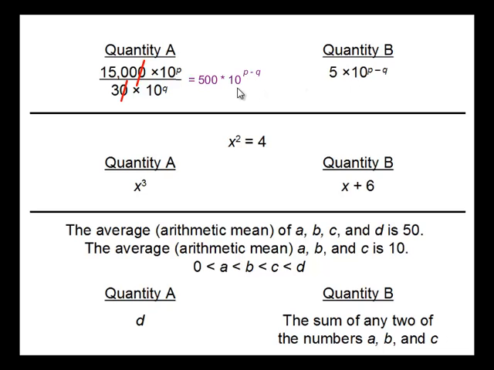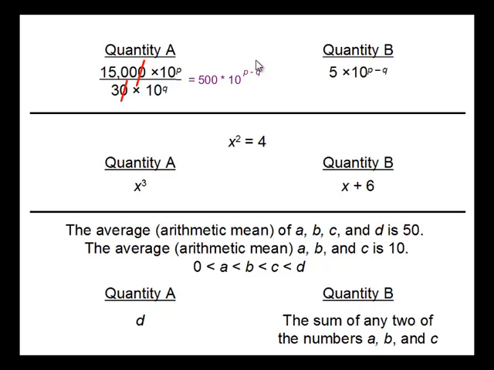So let's think about this 10 to some power. It turns out that 10 to any power is going to be positive. And that may seem counterintuitive, like 10 to the 0, how is that positive? Well, anything to the 0 is 1, and 1's a positive number. Yeah, but what about negatives? What if you do 10 to the minus 2? Well, negative exponents don't make for a negative result. They just mean 1 over the regular positive exponent. So 10 to the minus 2 is 1 over 10 squared, or 1 over 100. That's a small fraction, but it's still positive.